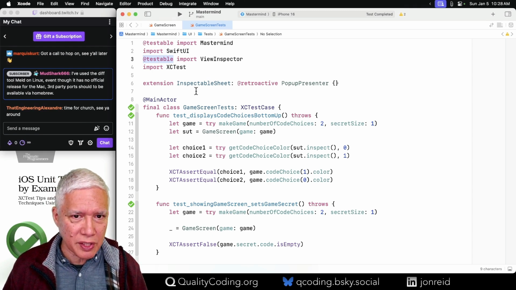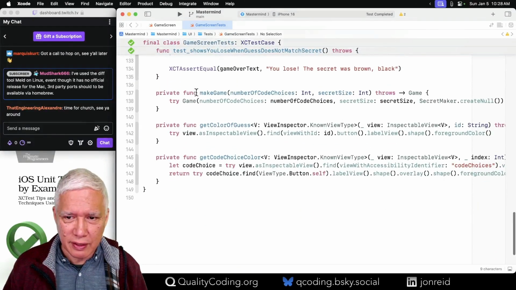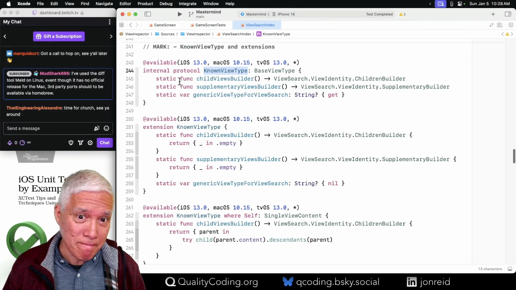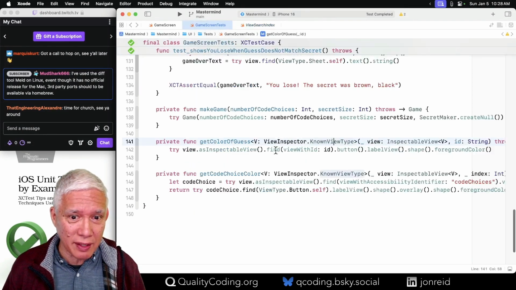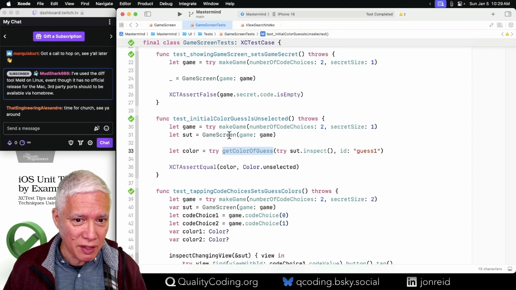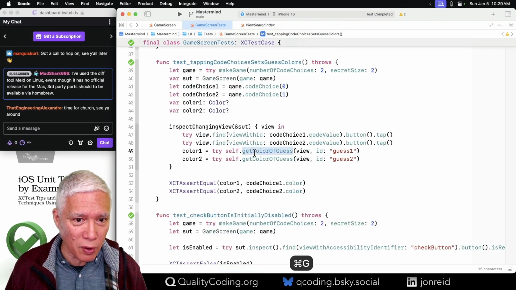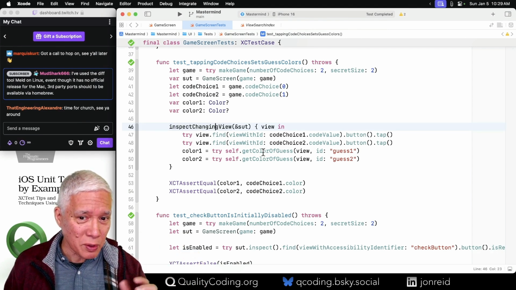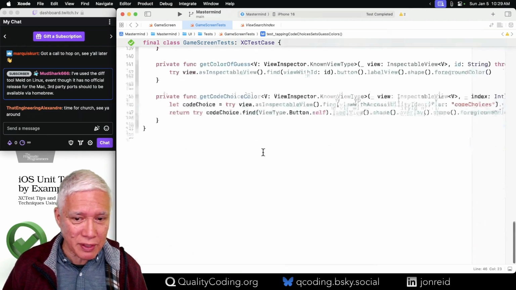So we're doing this monstrosity to get at this. This is like none of our business. The known view type is internal, and we're using it. And the reason we're doing that is that these things are used in both straight passes of like make a view and check some values on it, or check a changing view. In order to be able to handle both, we had to come up with this hack.